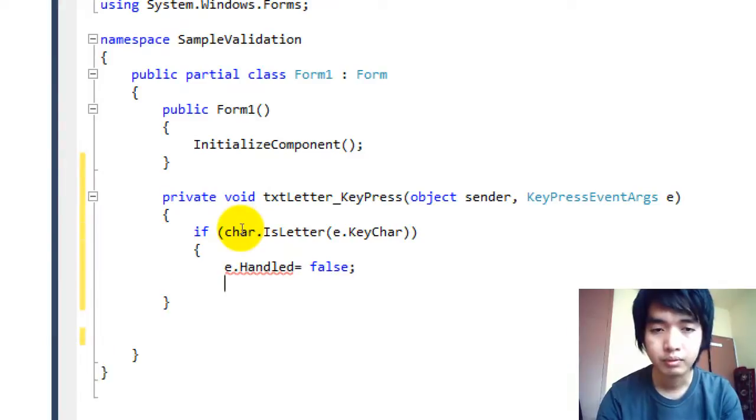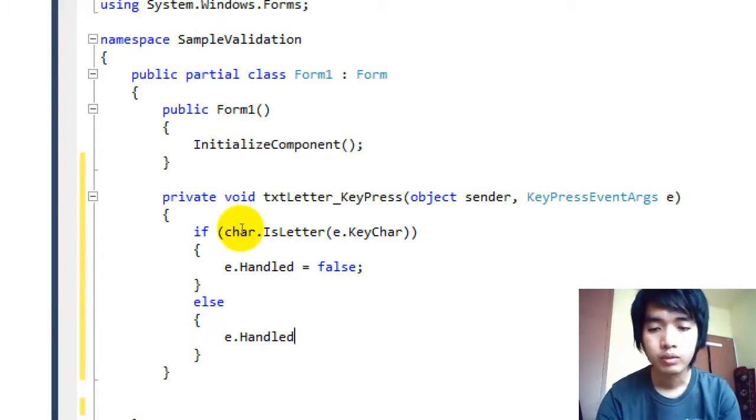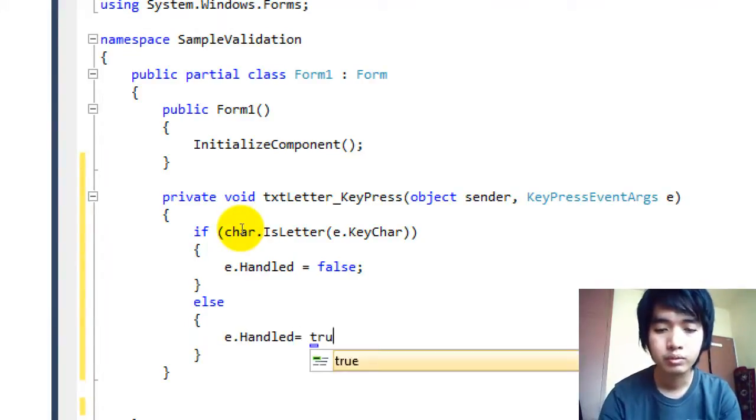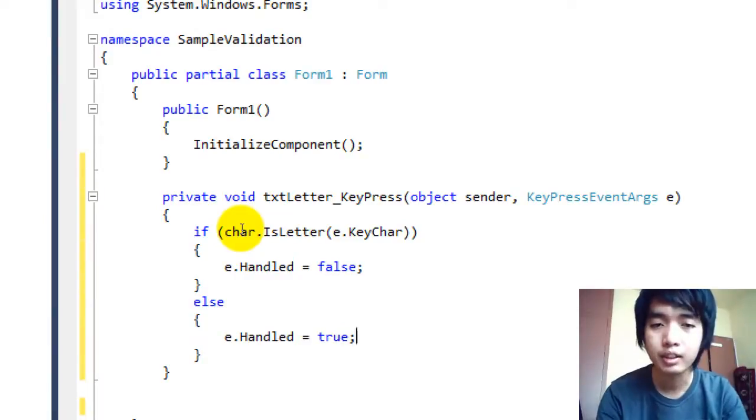Else, e.Handled equals true. Basically, this is the thing that we need to do if we want our text box to allow letters only.